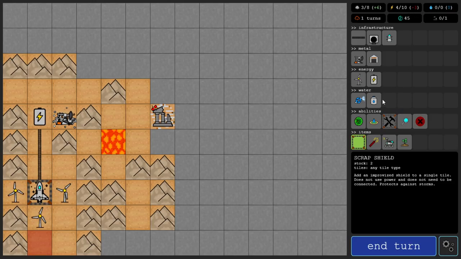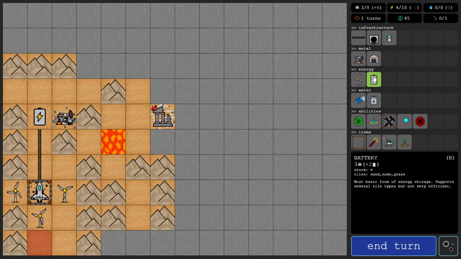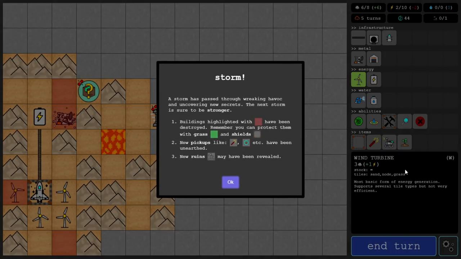I'm running kind of low on energy. There's no better way to get the energy right now, huh? Because we're about to run out. We're getting all the metal we probably will need here, hopefully. So let's just drop that down. We'll drop down that end and hopefully be fine.